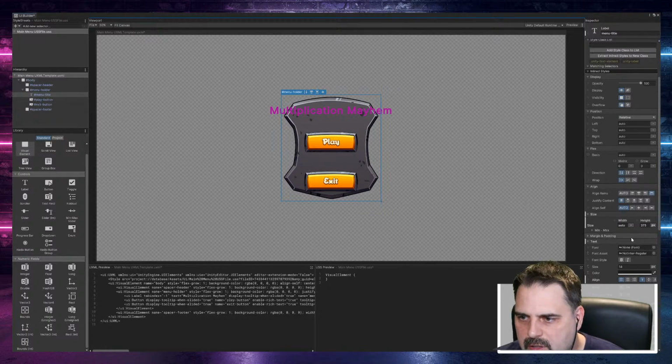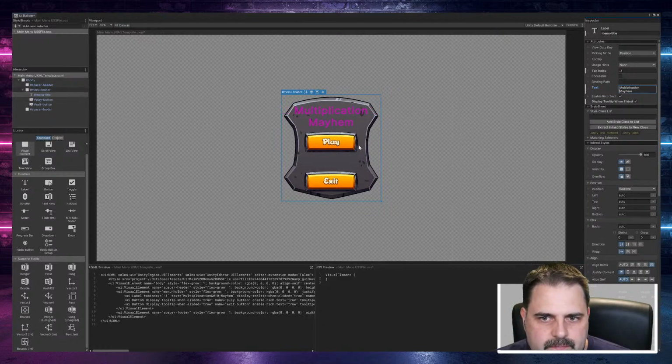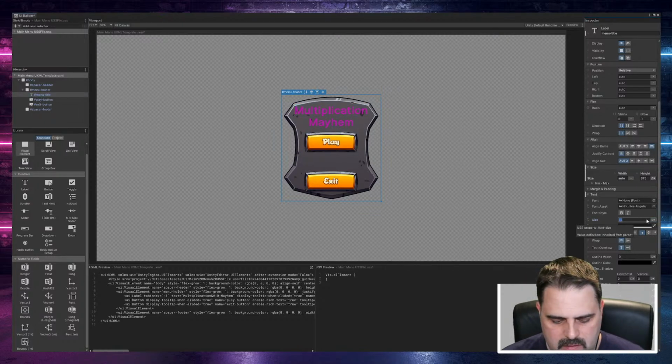Okay, can I break the line? Oh, I can. Okay, but I want the text bigger. That's weird. That's definitely not 14 pixels.